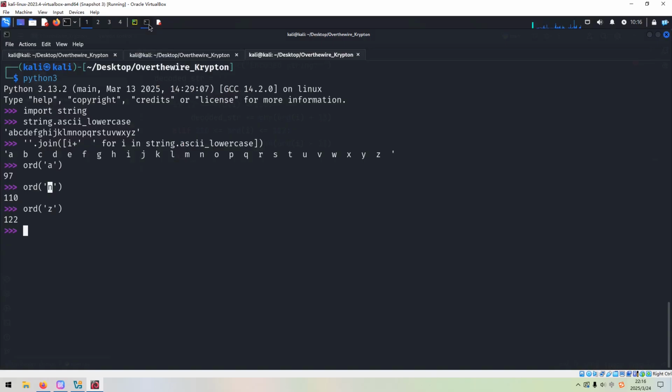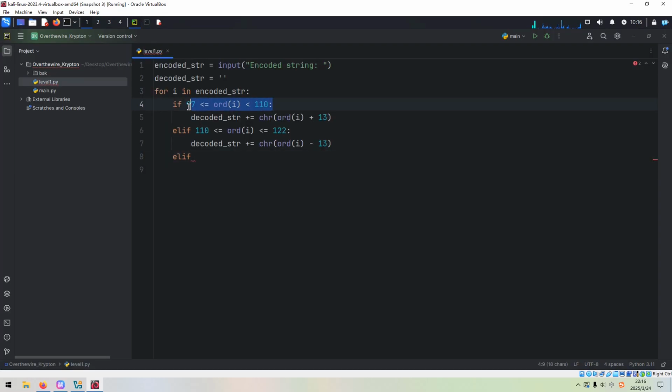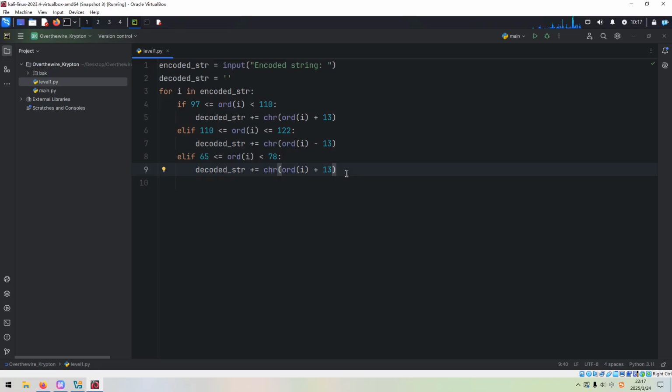So we can get its boundary value, 65. We can copy. And so this should be 65, and this should be 78, and then we can copy. Maybe you have a better way to code this program.